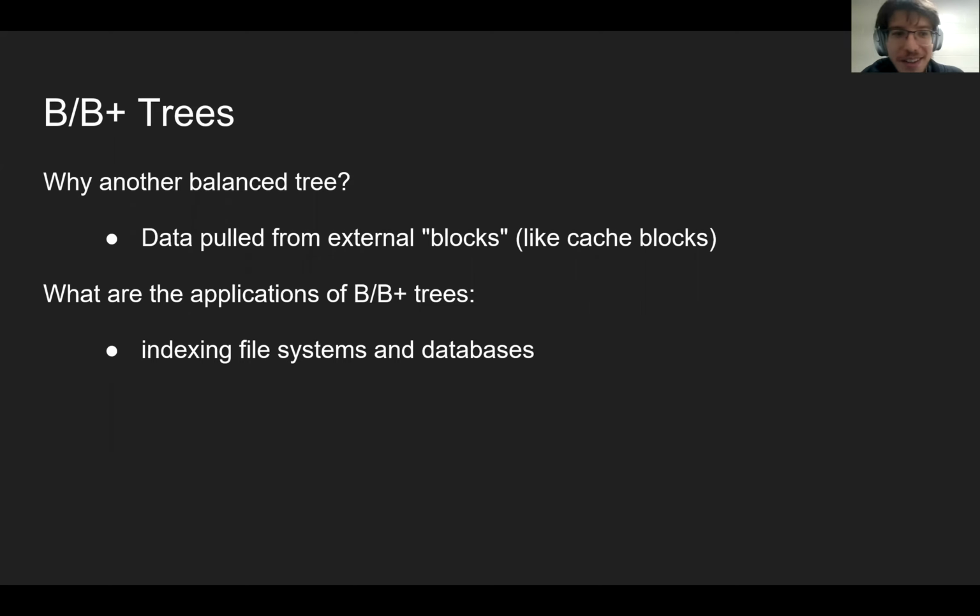But anyway, like we said, the reason I might want to use B plus trees is that it allows us to get external blocks in, like a cache block. Caching is often used for getting data. If you just got data from an array, it's likely you'll need other data from that same array. So maybe you want to store the whole array in your cache block, so it's all easy to access memory together, and you don't have to access every element.